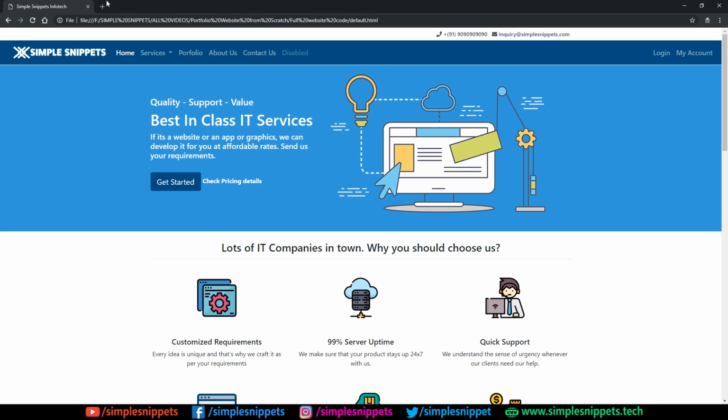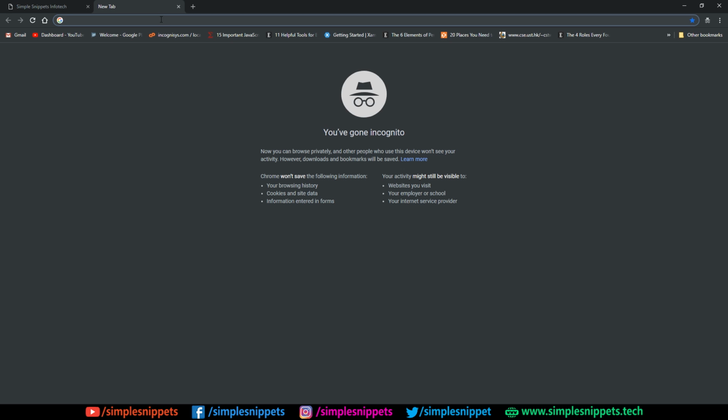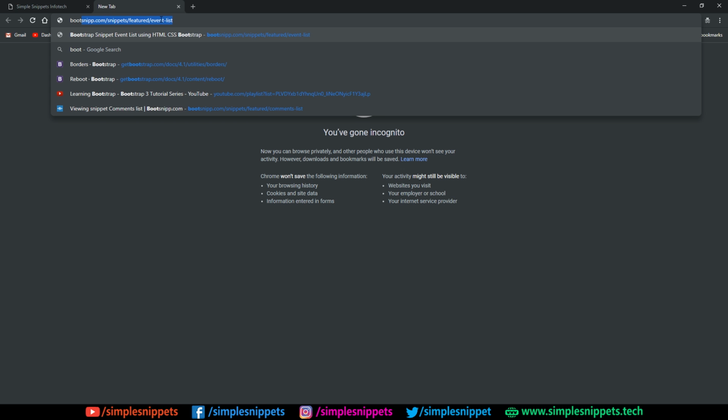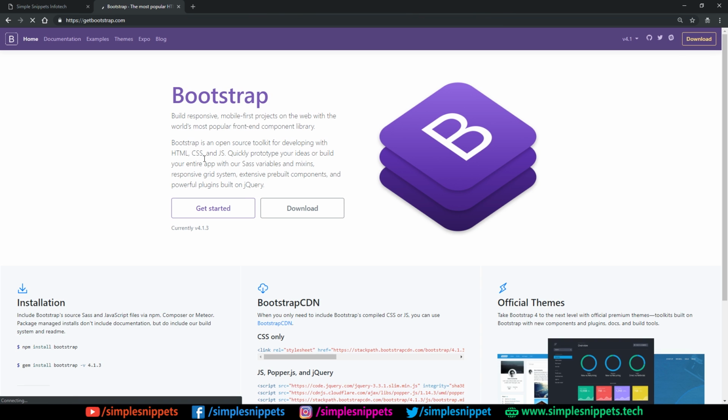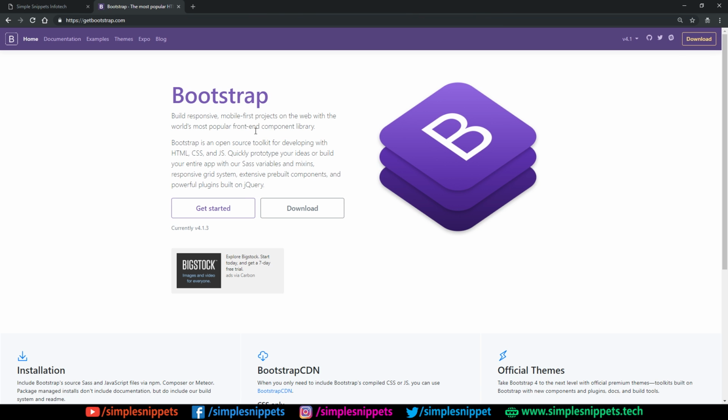One last thing that I would want you guys to check out is the Bootstrap framework. Just go and type in Bootstrap. The very first link should do it, getbootstrap.com. This is their official website. Just make sure to read through it, and it is not really complicated. It's not some rocket science. It's very easy. I would just want you guys to read through it. I will definitely be explaining it at a very basic level in the next video, but I would want you guys to also read through it.